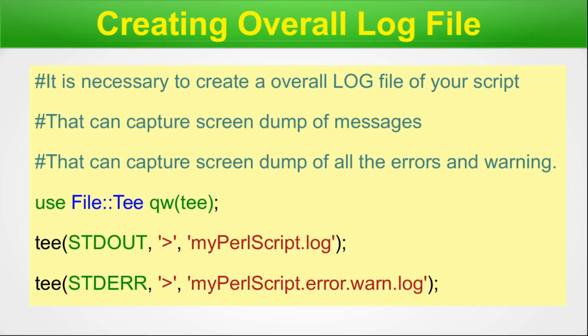So this is a very important thing that I have initiated in the beginning of this particular episode. You don't need to close them, they will be automatically closed. Once your Perl script execution finishes, all these log files will be there. You can open these log files in your text viewer, and you can interpret what has gone wrong or what has gone right. This is a very important thing.